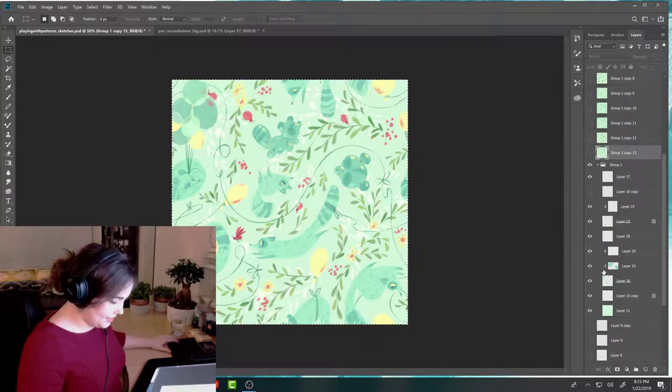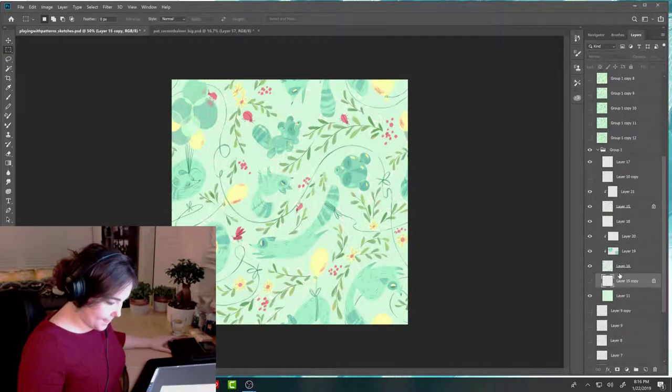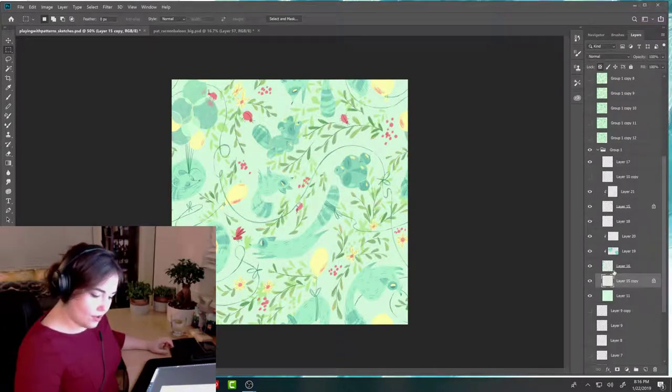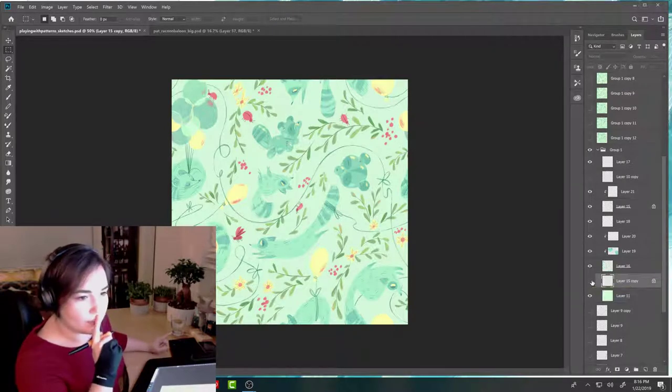Control Z this until I get green. Let's see, do we still have it? Yeah. Okay. So I'm gonna turn it off for now because it's not perfectly lined up or anything. It's just throwing it in to see if I want more greenery. And yes, I do want more greenery, but that's for the future. It's fine.